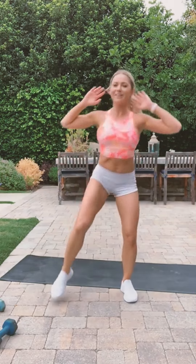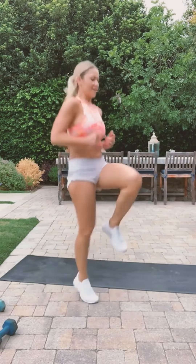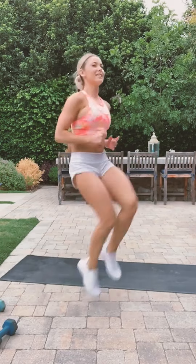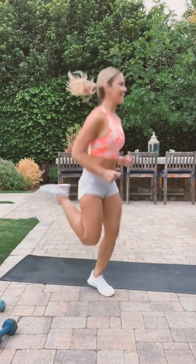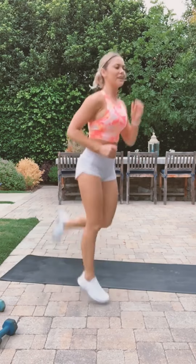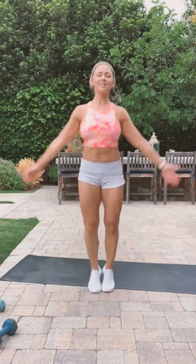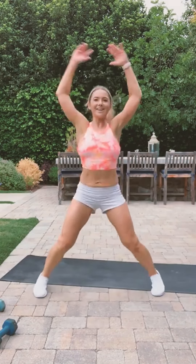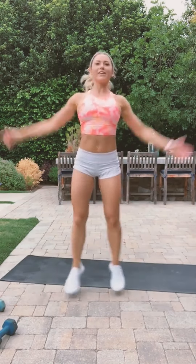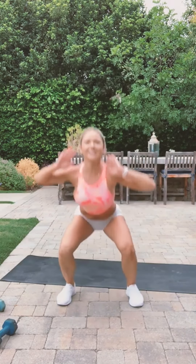It's kind of nice though — I'll take this over 100-degree weather. Let's do some more high knees. Butt kicks. Let's do some more jumping jacks. Keep it going. We're going to do the last move and we're done, I promise. Squats, elbow-to-knee touch — make sure you're touching that knee to the elbow.